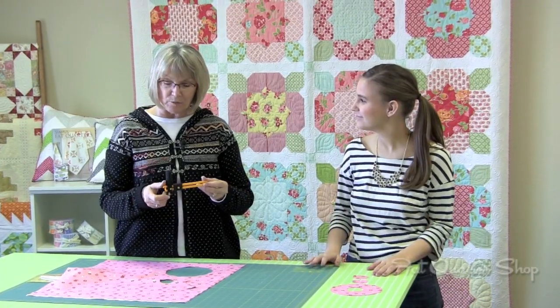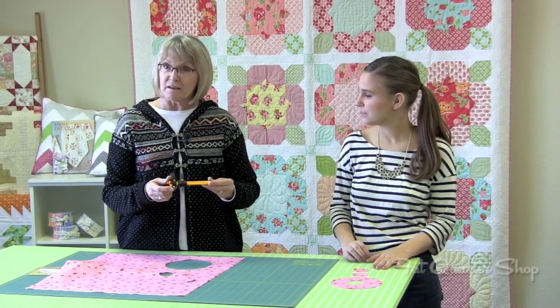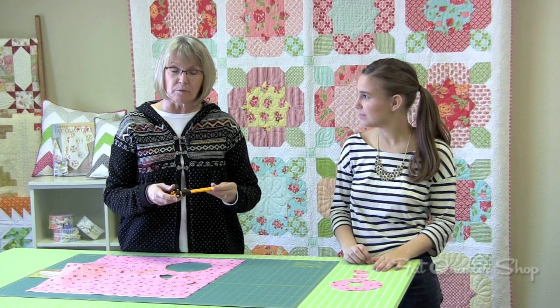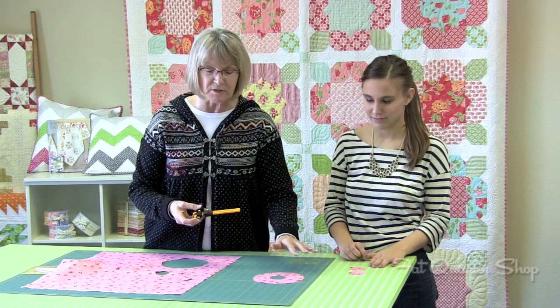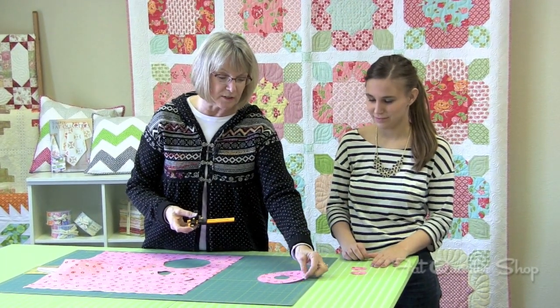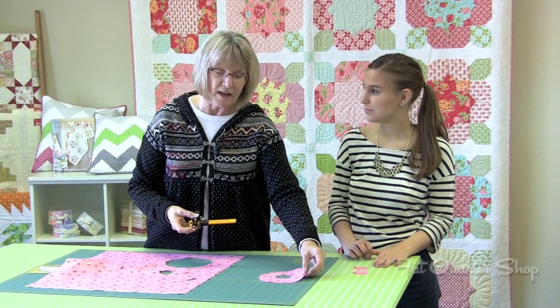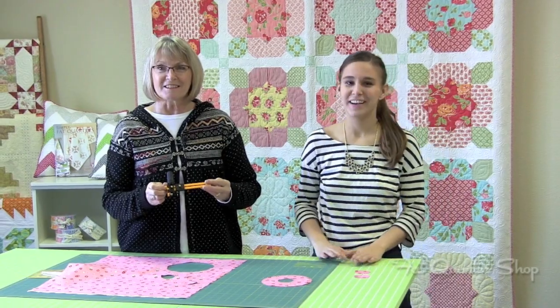I love it and I hope that you will give it a try. Use it for appliqué, or you can also put fusible webbing on the back and just iron it onto your fabric and do some light stitching around the outside. You can also turn it under and then sew it down if you'd like a nice hand appliqué edge. So the Circle Rotary Cutter by Ulfa. Thanks.